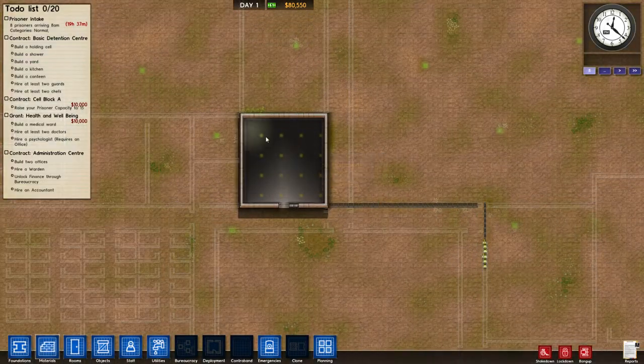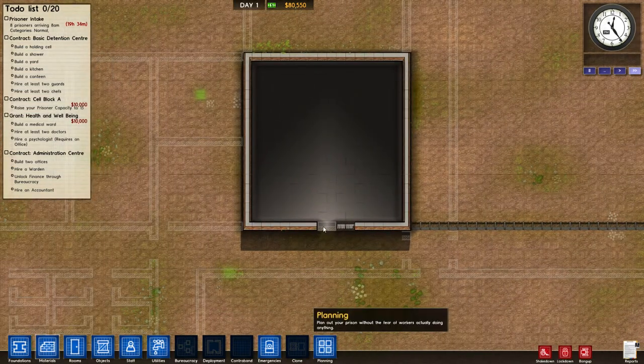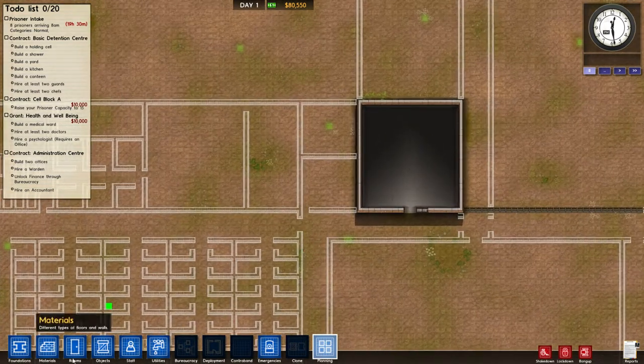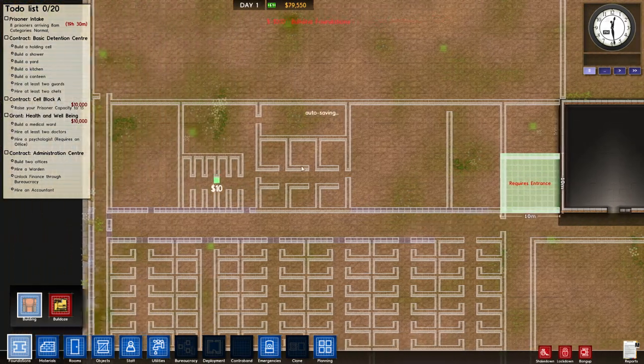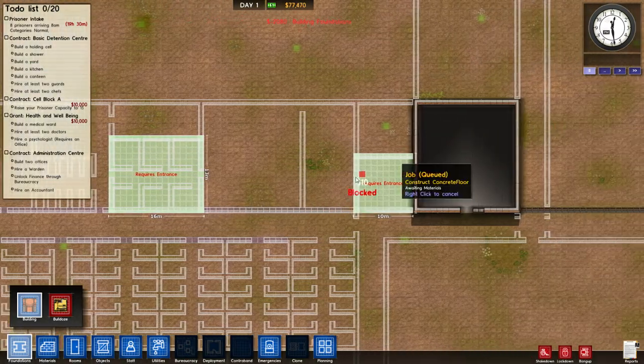This is ready. Let's quickly remove the light. I can't stand it if something is left. Let's build the kitchen as well. Like this. And let's build the offices. If you can stop with the autosave. All right.